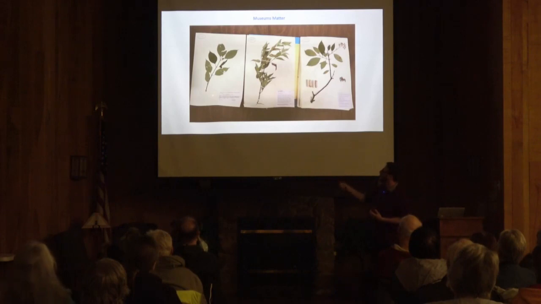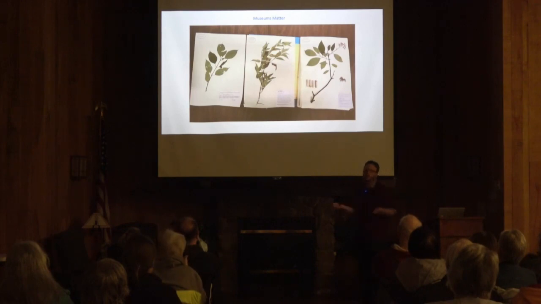So maybe this was 50 years ago, somewhere that we can't go now, or somewhere that doesn't exist. Maybe there's a strip mall where this plant was collected, and that is the only way that we will know that that plant grew there, is because we have this record in our herbarium. You can't go back in time and find that plant. It's gone.